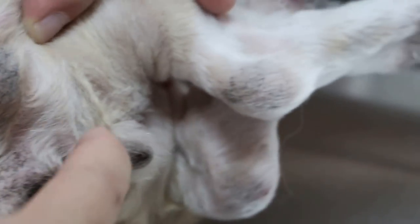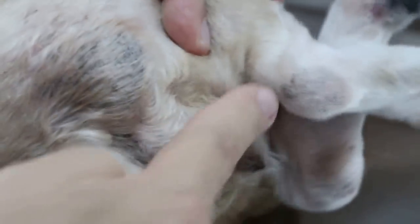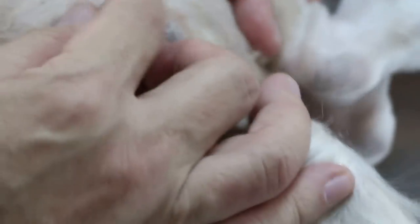Okay, so now you turn the other side. This is the left side. Okay, now left side, this one has become itchy again. So if you check carefully, actually the whole area might be itchy, you see, the lower area. So now we have to treat the whole thing. The best is to shave and check for ringworm. There might be ringworm, these small ones.